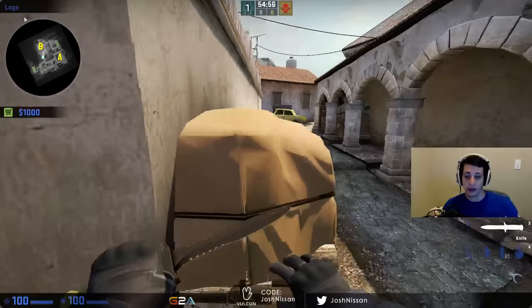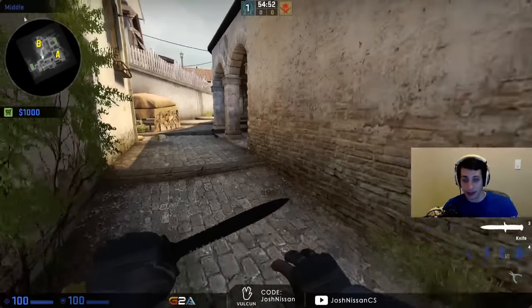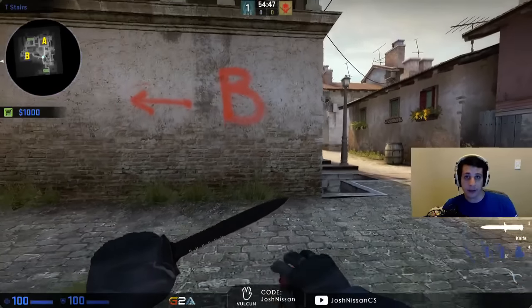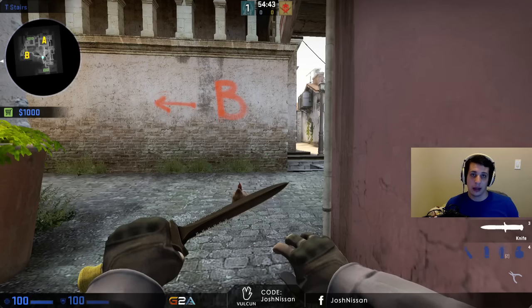So you want to do the opposite of what you would do as if you were on an eco. I'll approach it from the terror side first. First things first, what you want to do is keep your distance, okay? It's going to be the same thing for both sides. You want to keep your distance.